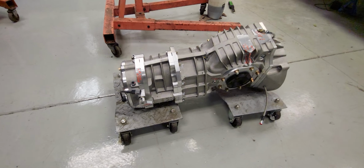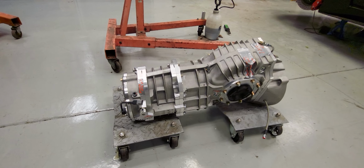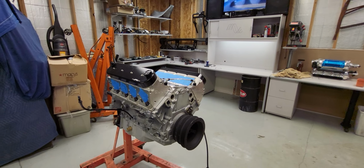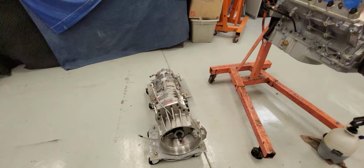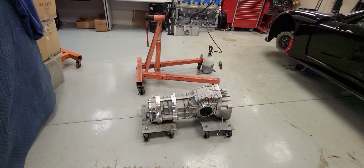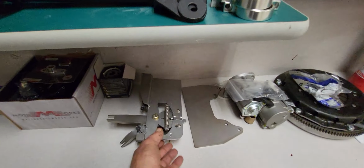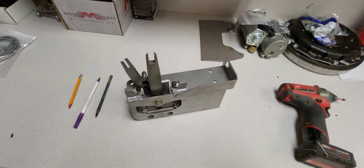Here is the sequential shift. So everything's kind of been mocked up, the blower, the belts. But what hasn't been mocked up is the transmission. I'll have to make some shifting cables and mount a shifter inside there.